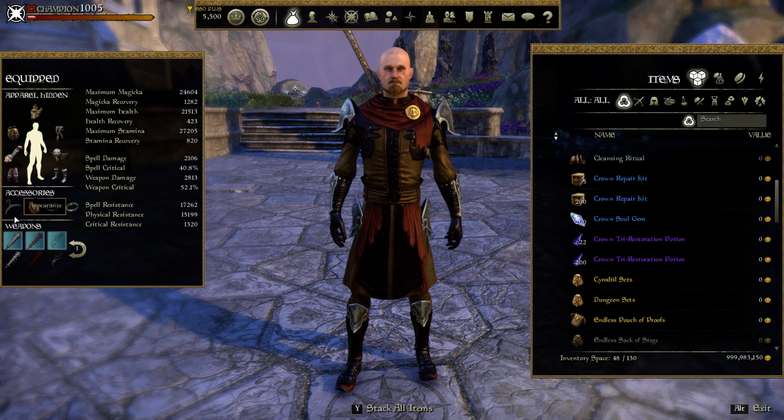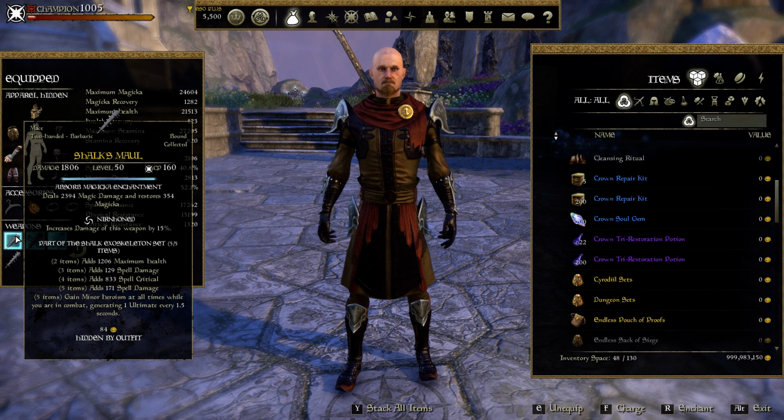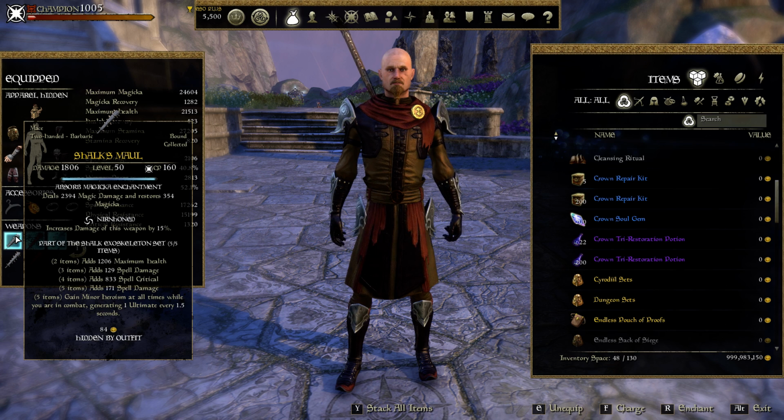Moving on to the weapons, this build does use 2 hammers. So on the front hammer, we are using a two-handed mace. We are using a Nirnhoned Absorb Magicka. This is going to do magic damage and give you Magicka back.